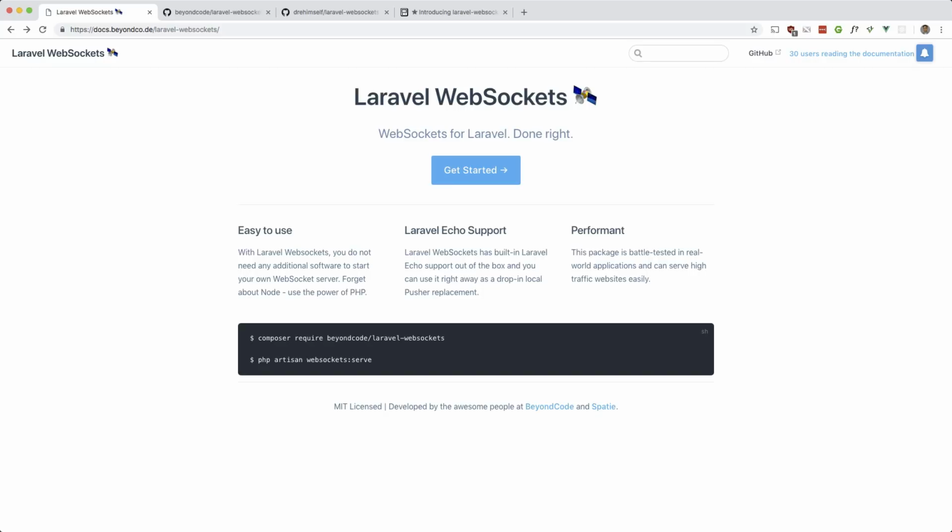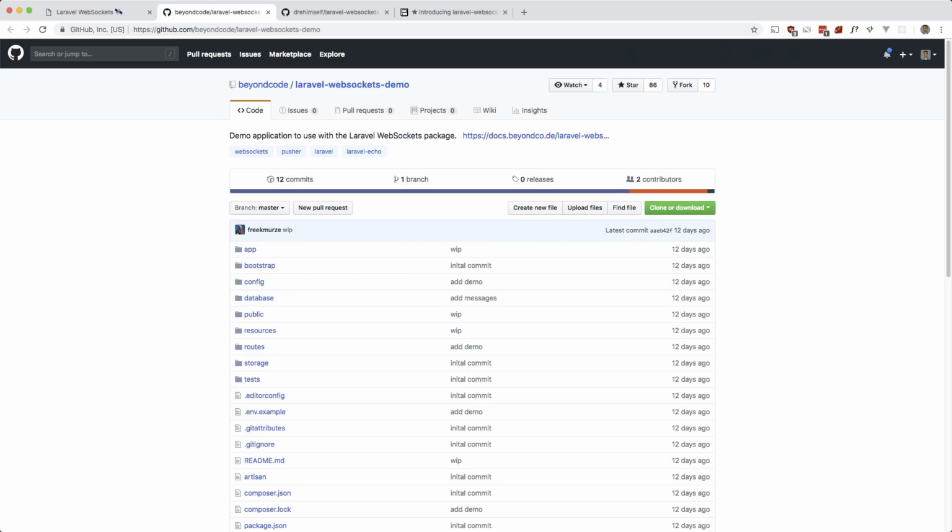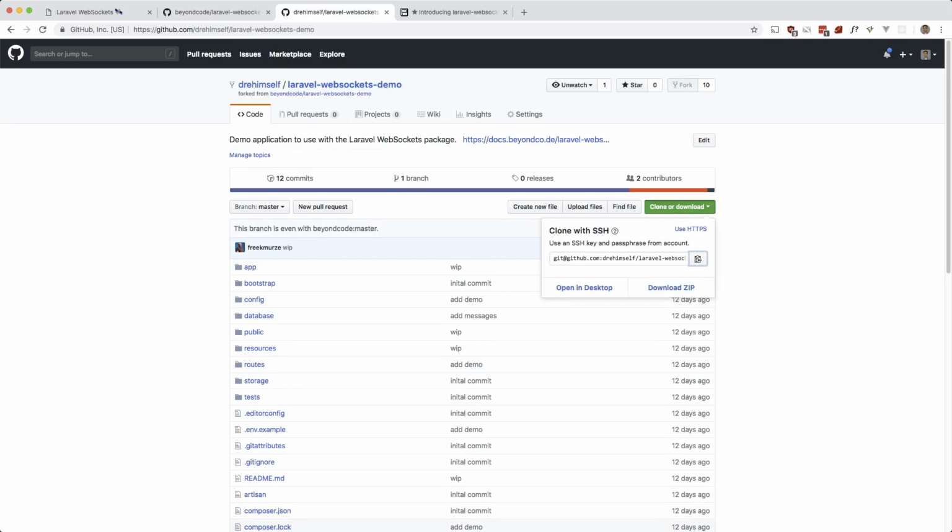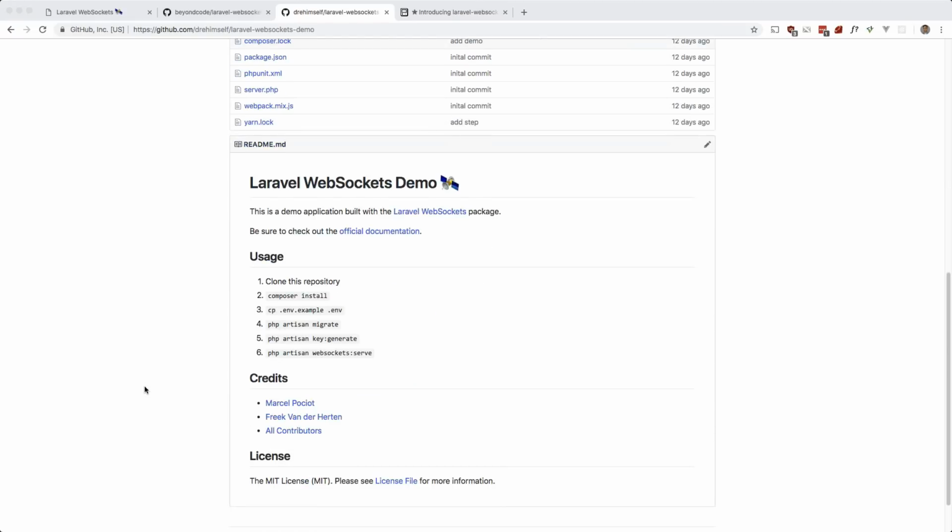Alright, so we're going to take a look at the demo they have here, which I've forked and cloned down to my local machine. And it is a chat application, which is sort of the classic example when you're working with WebSockets. After that, we'll convert one of my apps that uses Pusher to use this package instead. And then after that, we'll look at pushing one of these apps to production using Laravel Forge. Okay, let's take a look at the instructions down here.